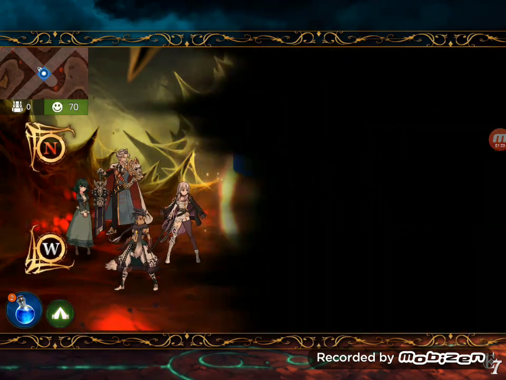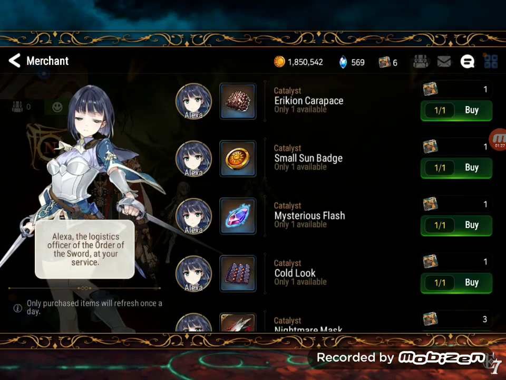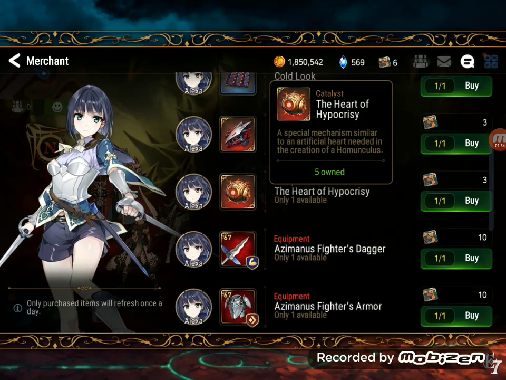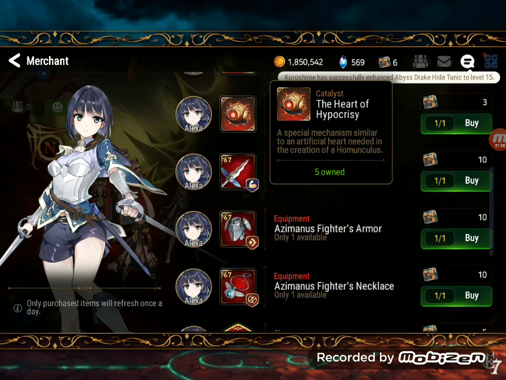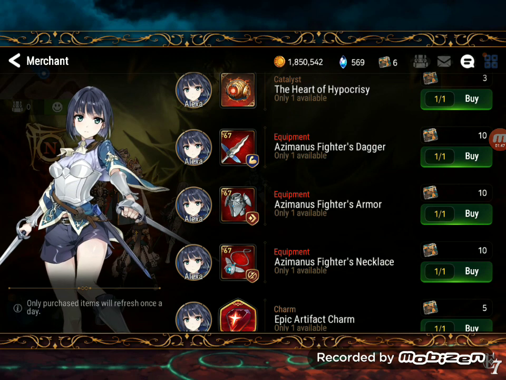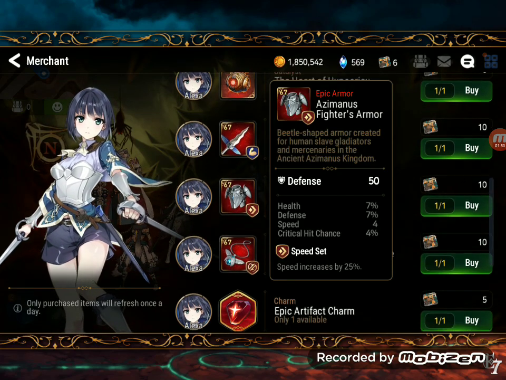But the big thing with Labyrinth is the rewards you get from the boss and the guaranteed rewards you get from the shop. Not looking at the catalyst, although I'm not going to lie to y'all, I've definitely bought this catalyst like 100 times because so many units require it. But just the equipment you get, even though it's not a level 70 or 80 equipment, it's guaranteed. And that's something you can't get right now from the hunts. You really can't get good equipment from hunts, especially things with high speed rolls.